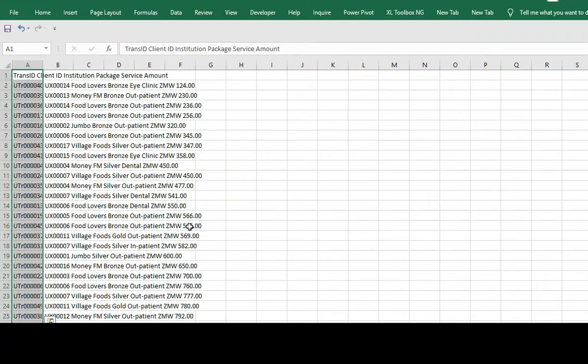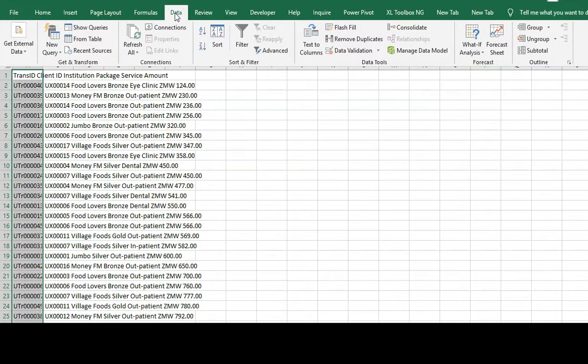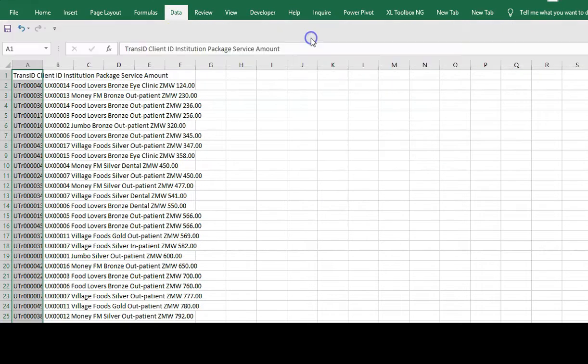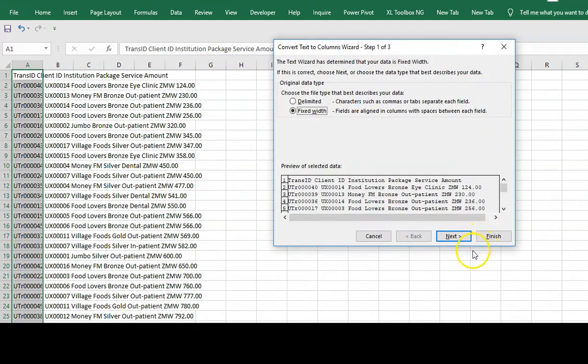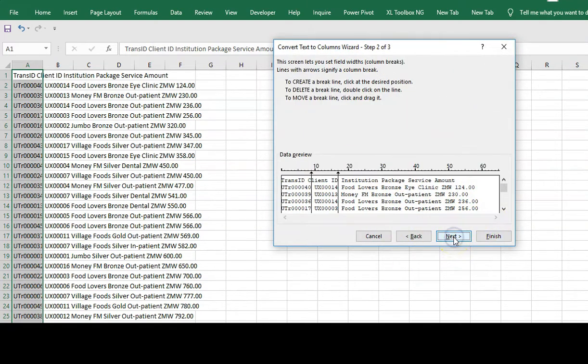So what you do from here, you go to Data. Please master this technique. You go to Data, you go to Text to Columns. You press on text, on next. So you have this. You have seen that the C is going to be in the first column, but it doesn't matter.